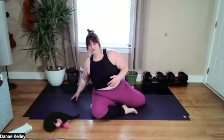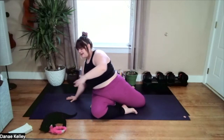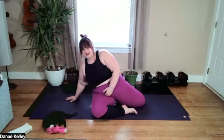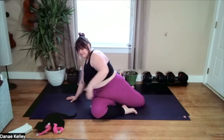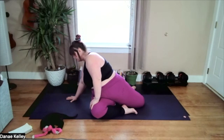I'm going to plant my right hand over towards the right, kind of in alignment with my right hip. And then I'm going to slowly turn in the direction of that right hand. And I want to bring my rib cage with me. And sometimes the belly here can be a barrier for the top of this thigh. So I like to grab it, bring it on top, take it with me, right? Take the belly with me. And you might be resting that left hand atop this thigh for this twist.